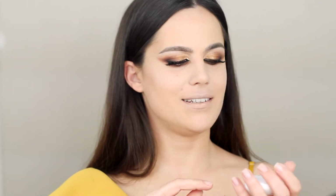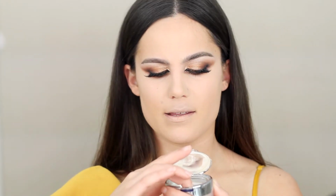I'm going in with a powder puff, and they have different puff because this one you cannot pull your finger through. It's just like it's holding it like this. I'm using my travel size packaging. I still didn't figure out how to use this one because you have a mirror right here. But if you do open this plastic and then shake it, it will come out. But then, you know, everything is so messed up. So what I do like to do is to open it and use it from here.